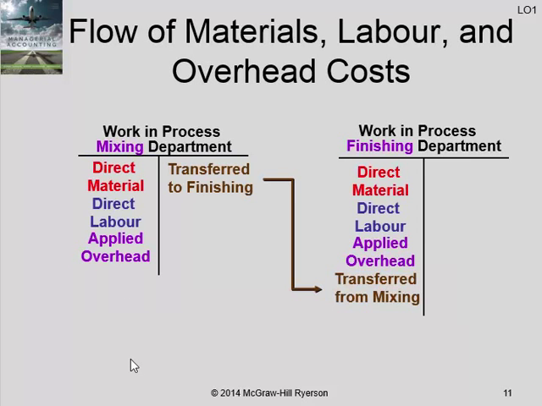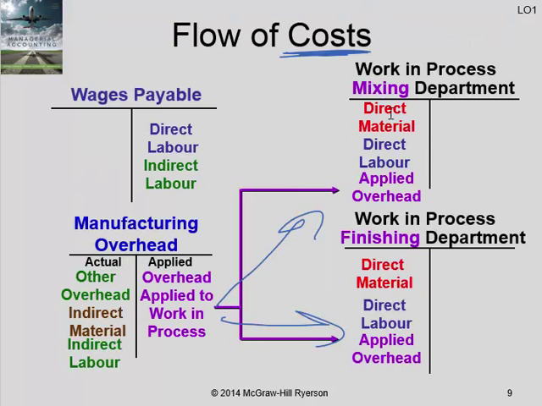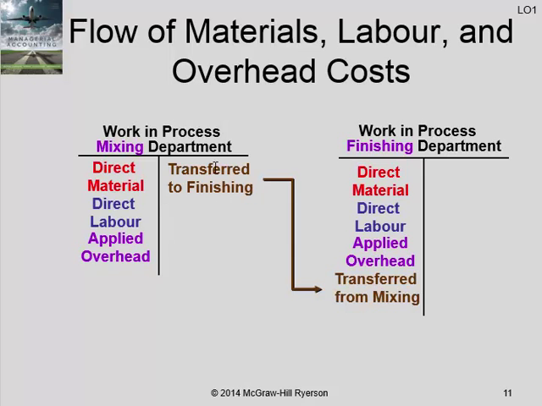Remember we had back up here these two departments: the mixing department up here and then the finishing department here. At some point, when a product is finished in the mixing department, the physical product moves from the one to the next, and so on. And the costs will do that as well.